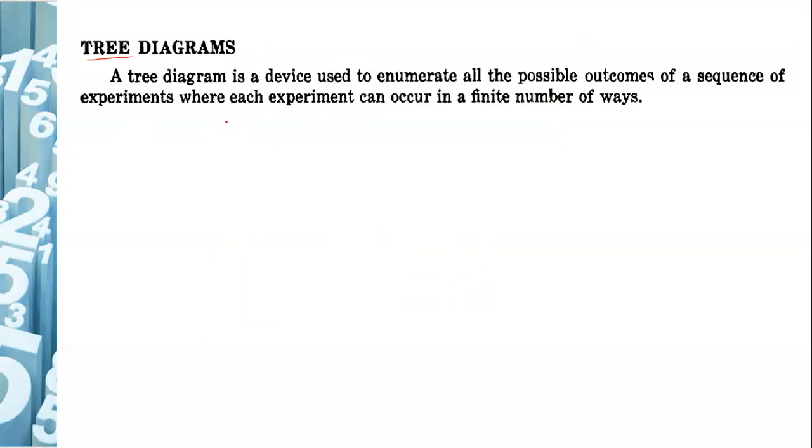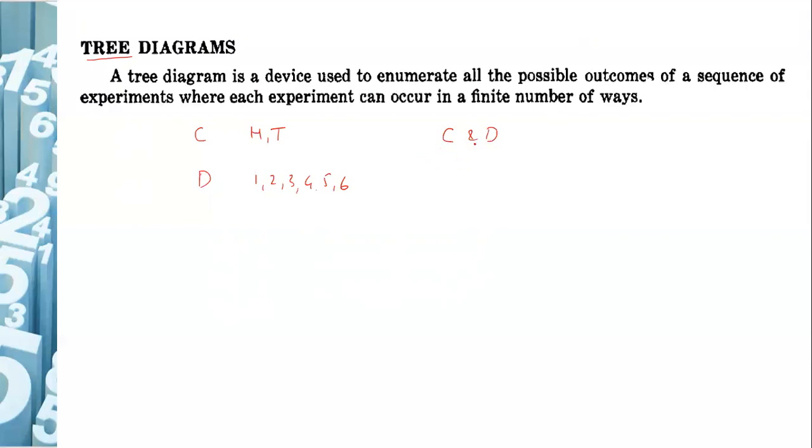So when you do a sequence of two or three experiments, first experiment, second experiment, now how to draw? Suppose I toss a coin, right? What are the possible outcomes? Heads, tails, for example, and then roll a die. When you roll it, what are the possibilities? 1, 2, 3, 4, 5, 6. Now suppose I do the sequence of experiments. First I toss a coin and then I roll a die. Sequence means doing two, three or more experiments one by one. Now I want to know what the possible outcomes are.